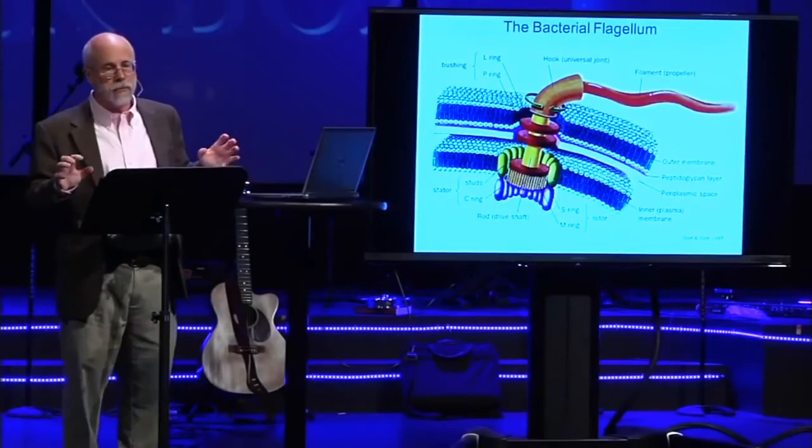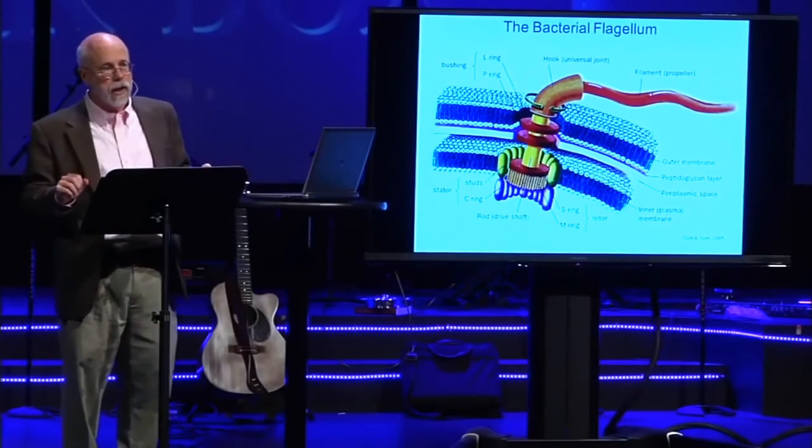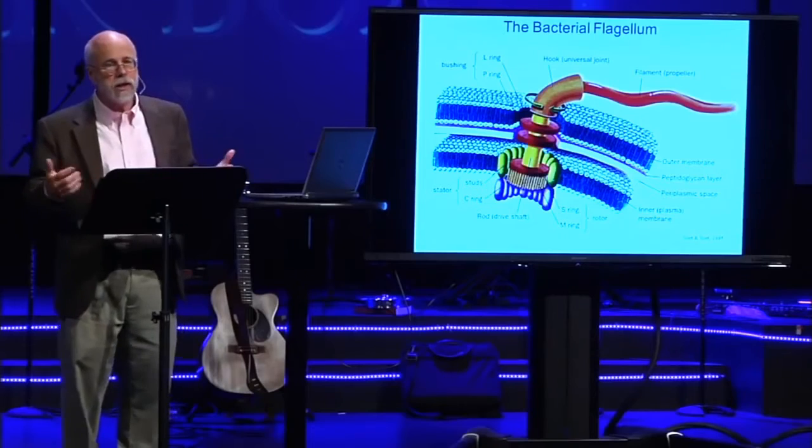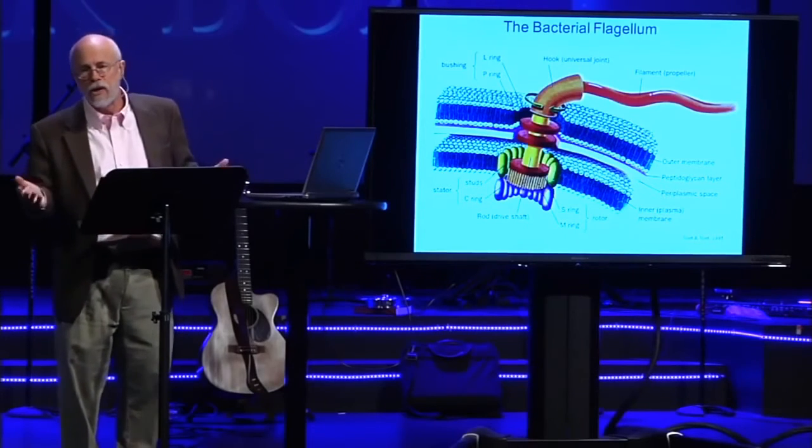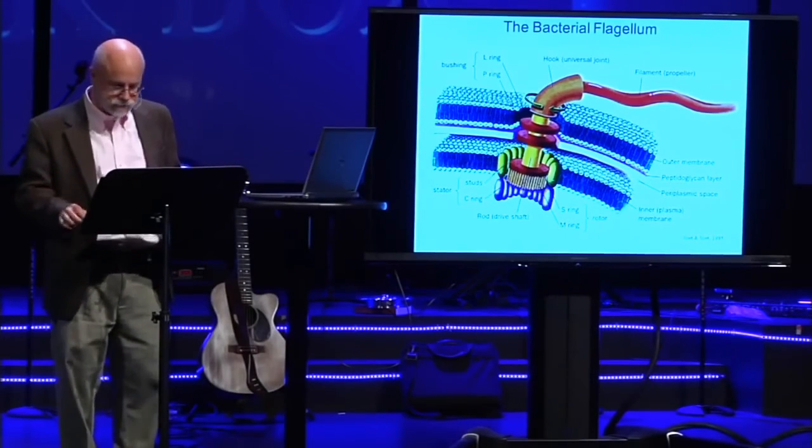I like to show people this drawing of the flagellum because most people, when they see it, quickly realize that this is a machine. This is not like a machine. It is not analogous to a machine. This is a real machine at the molecular level. And from what we know about machines, that can give you a clue about what is required to make one.